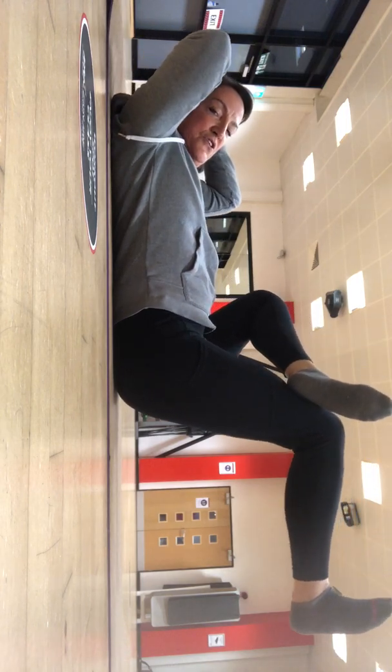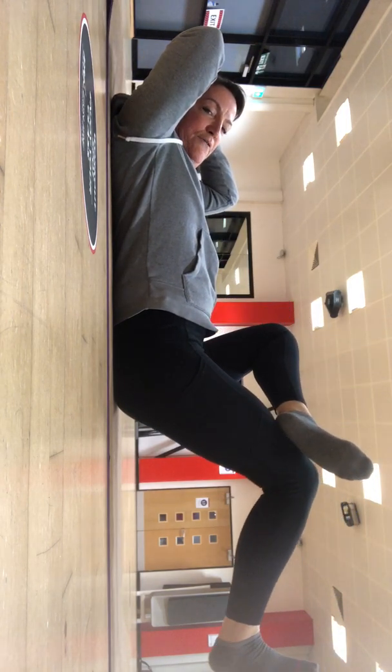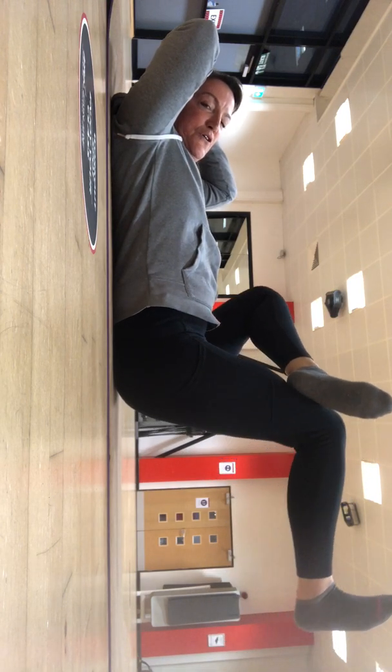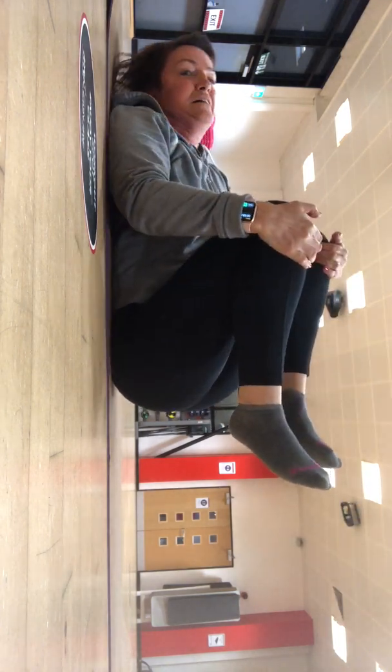1, 2, 3, 4. Squeeze to come back. 2, 3, 4. Last one and down. 2, 3, 4. Squeeze and back. 2, 3, 4. Ooh, hug your knees in. Just have a little hug in. Ooh. You certainly feel that, don't you? Once you take your arms away and start using your legs for your abs, you really feel it.